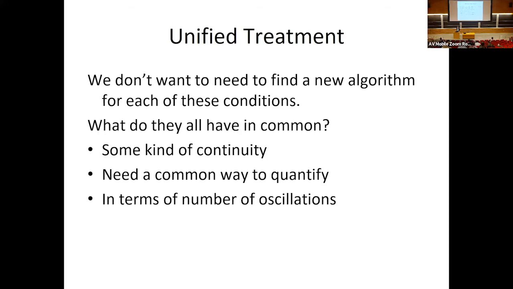So what we really want is a unified way of treating all of these different conditions. And for that, we need to know, what do these conditions have in common? Maybe it's that they have some kind of continuity assumptions. And if we want to do that, we need a way of quantifying how continuous we are assuming P to be.